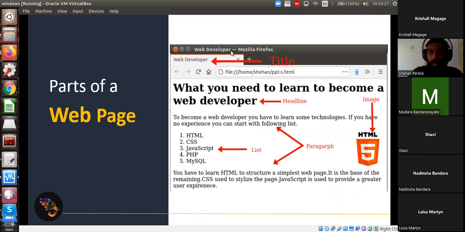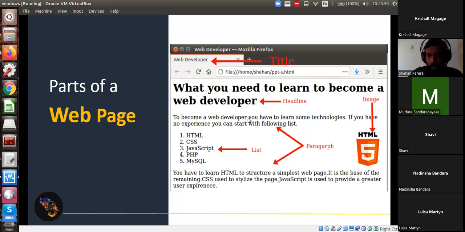Starting from the beginning, we can see a title. We put the web page name or content here. Then we have the headline, which is the heading part of the content. After that, this white background we call the body.